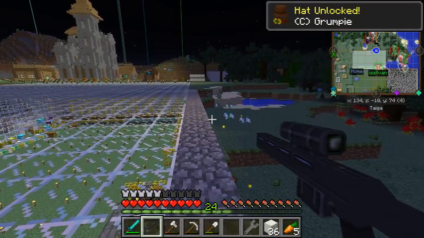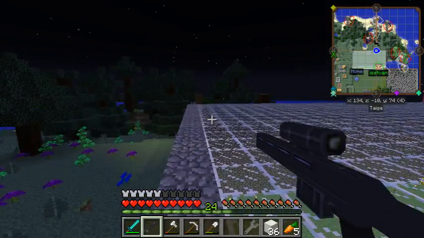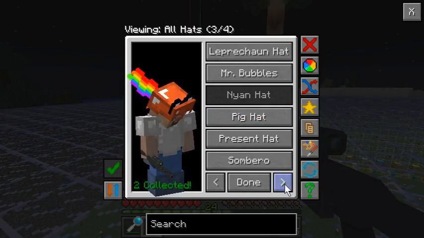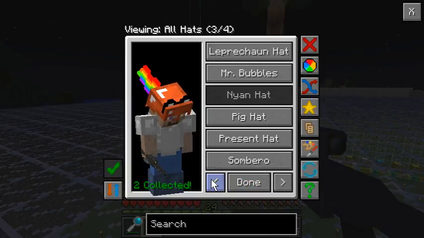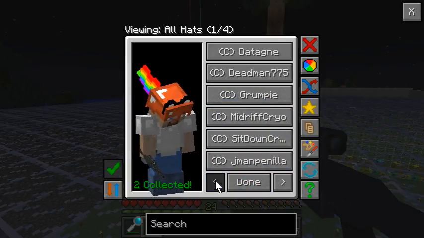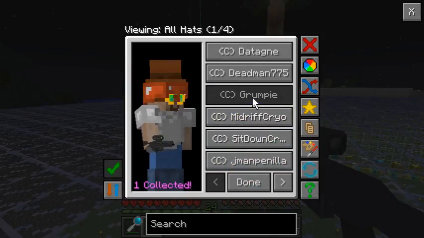Lighter, nether quartz. I need some nether quartz. Peridot, sapphire, sulfur, glowstone, flint. I passed it. Nether quartz, niter, redstone, cobalt, lapis. There we go.